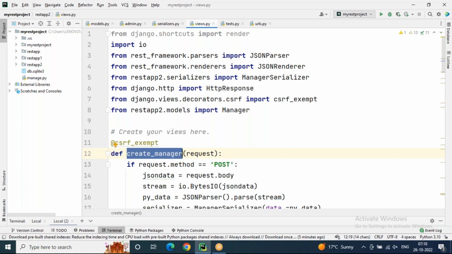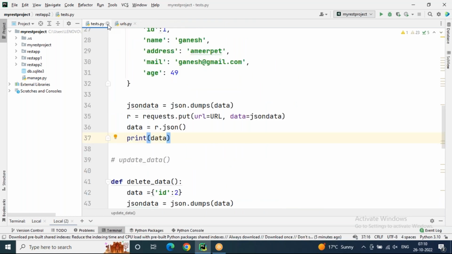So I'm going to show you today the same CRUD API view using class-based view, so that you will get a clear idea of how it will be with the class-based view and how it will be with the function-based view. For this, I'm going to create a new application. Let's close all the tabs we worked with previously.